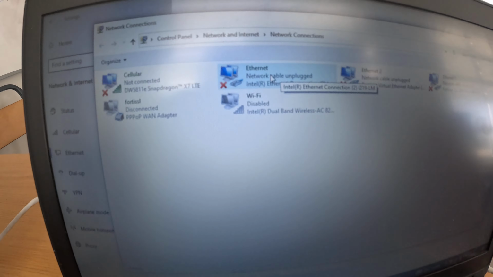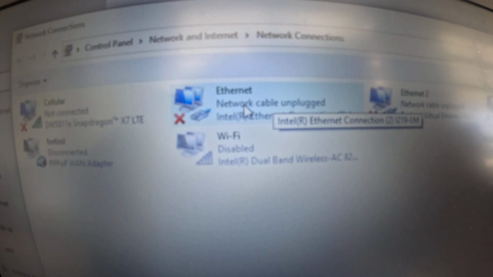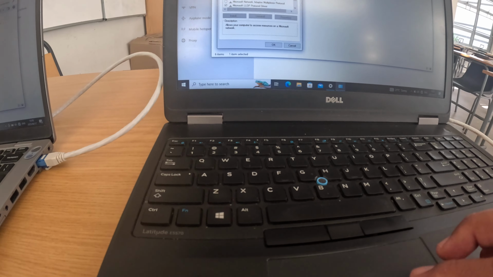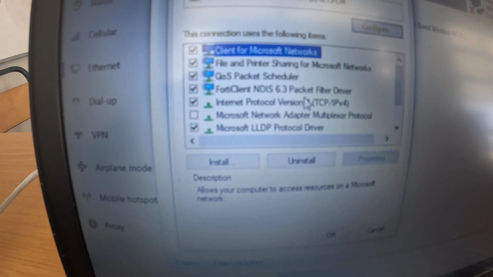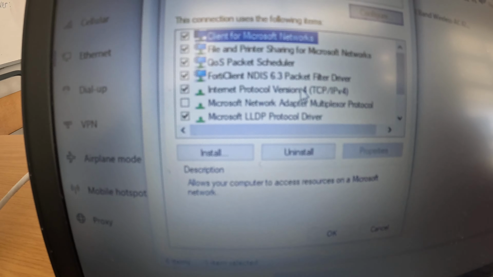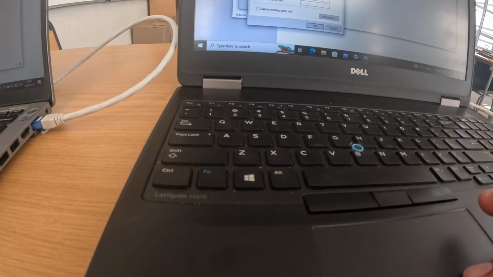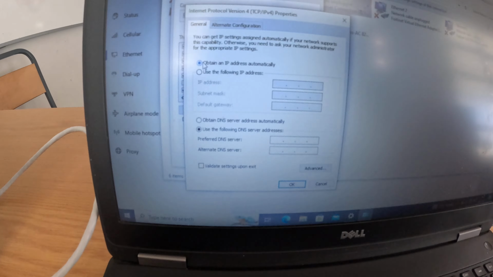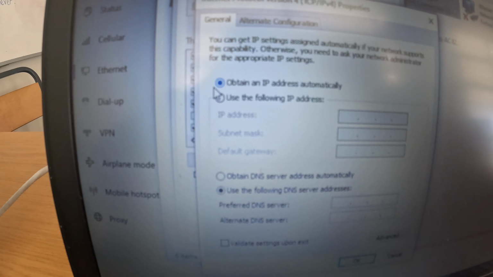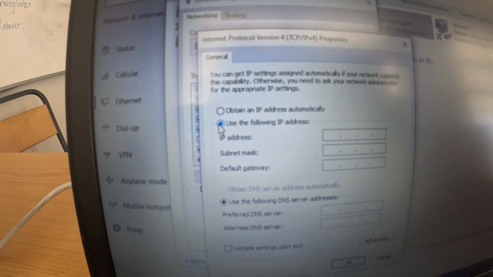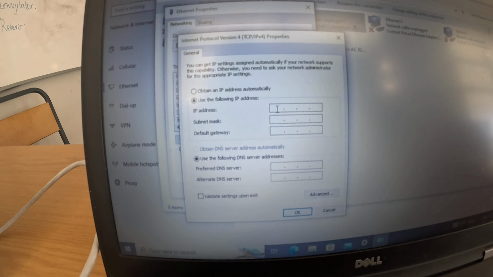Now I'm going to click on the first one, Ethernet settings. I'm going to click on IP version 4. I'm going to change from obtain an IP address automatically to use the following IP address.